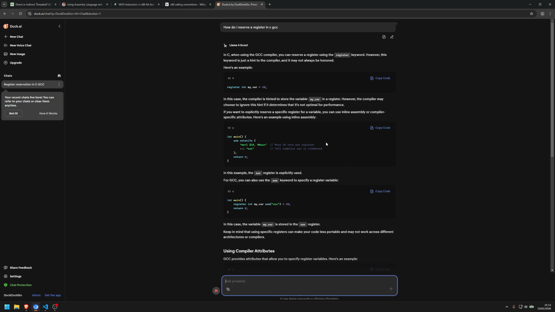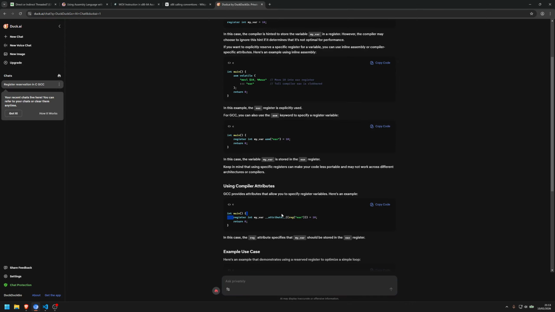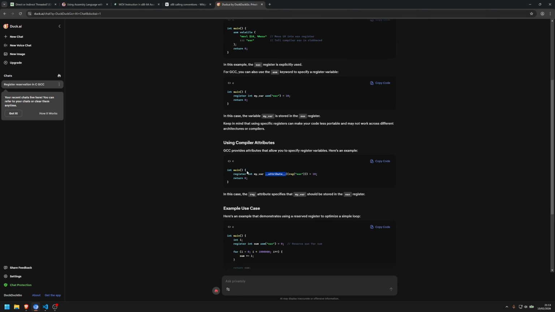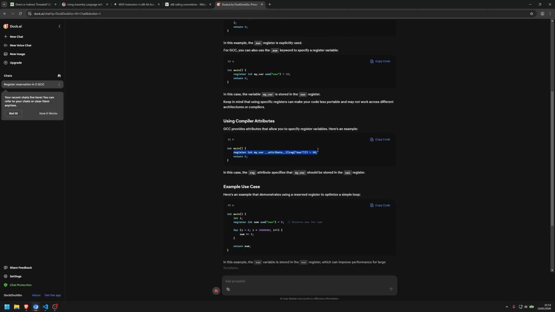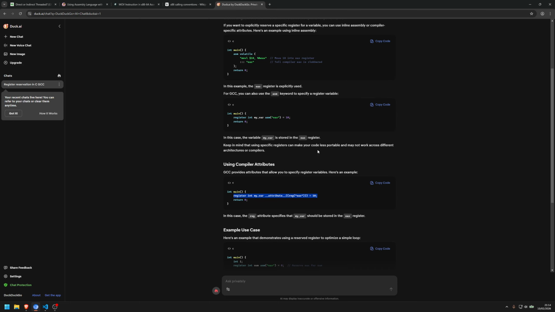Yeah, but I want to reserve a very specific register. Oh, I need to use this. User compiler attributes. Okay, that's very interesting. So if I do this, but how do I guarantee?